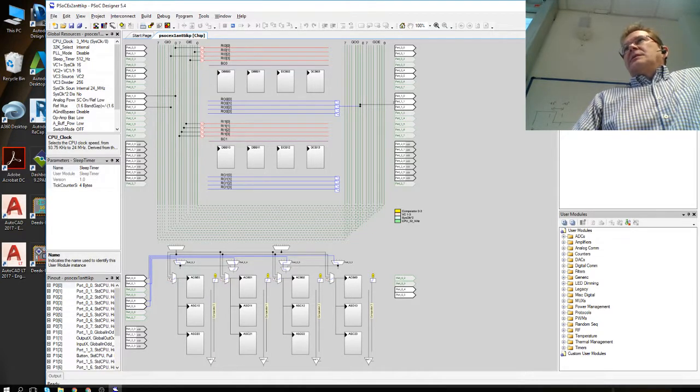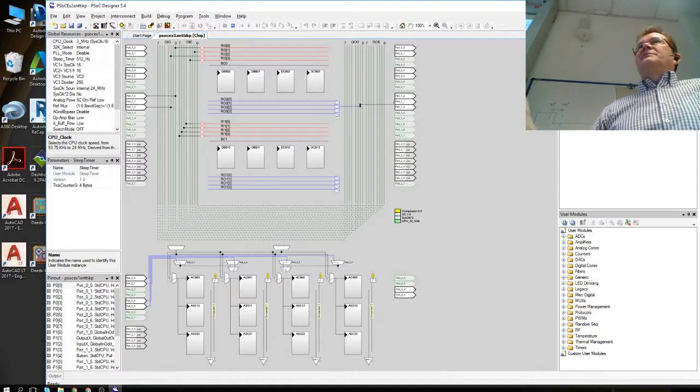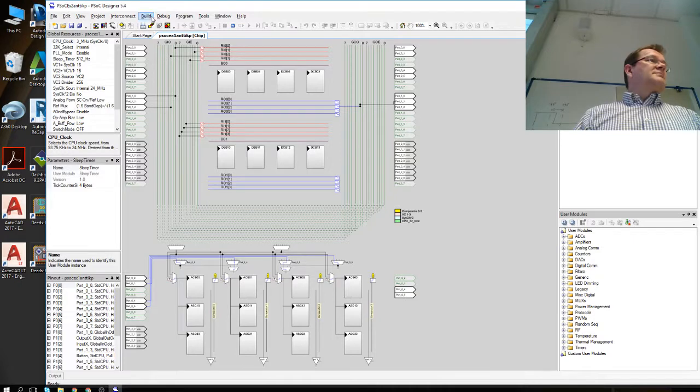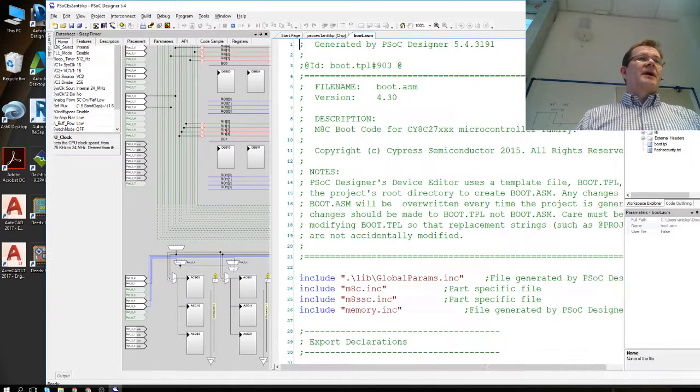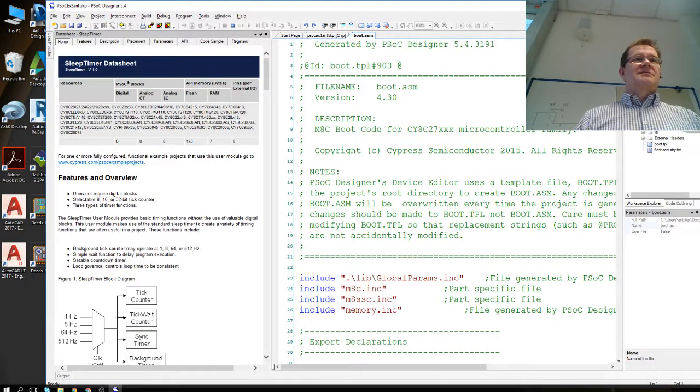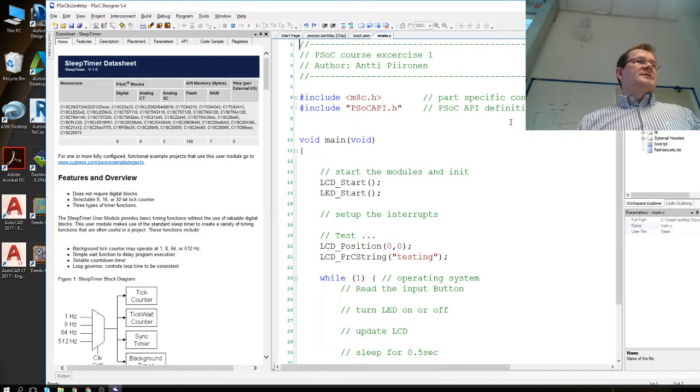Since sleep doesn't consume any computing power, the power consumption goes down when the processor is asleep. So basically, we could still use the sleep timer. Let me go and see the main file.